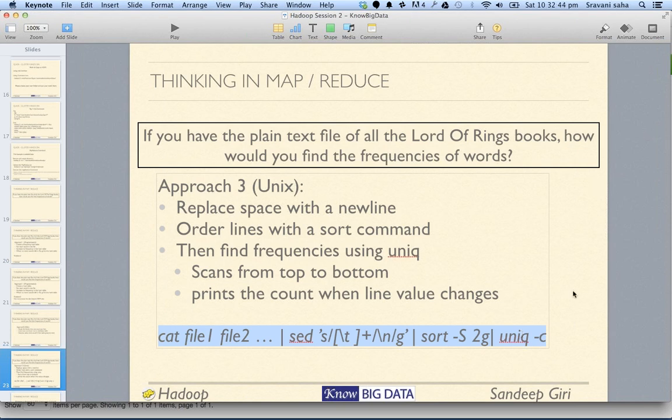Now Karthik's question is what happens when the data size grows bigger than RAM. Let me explain. The cat does not require any RAM, because all it does is take the input and give it to output. Now sed doesn't require too much RAM. It won't load anything into RAM except a few words, or maybe one line at a time at most. But the sort command, for sorting, needs to load a lot of data into memory. The sort command needs to load the whole of the data into memory.